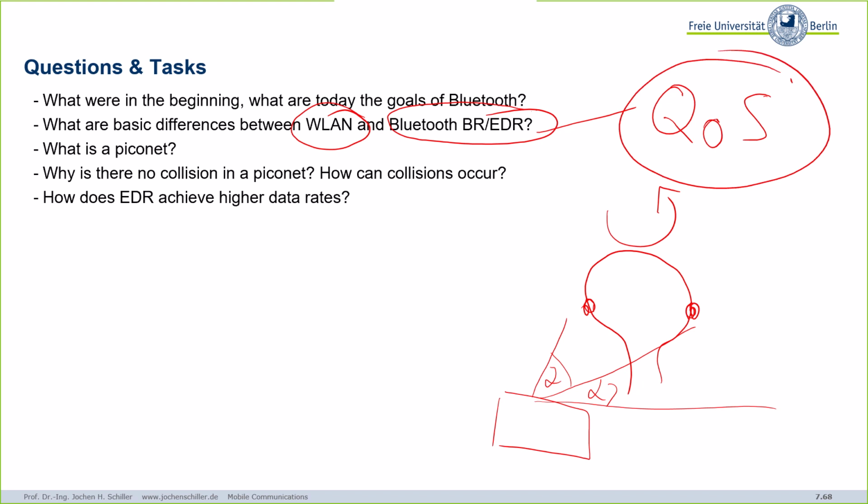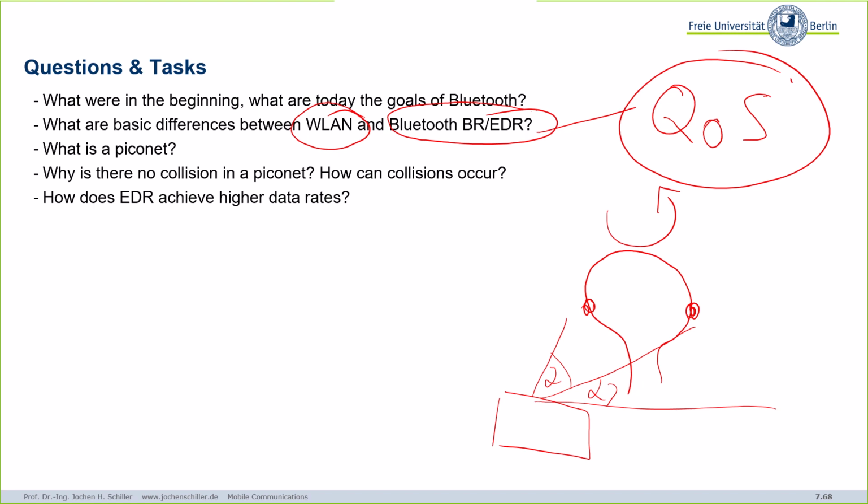You cannot really give hard guarantees in wireless LANs due to the MAC scheme. You have these priorities and waiting times, but in Bluetooth, you can guarantee, for example, 64 kilobit per second, because the idea is the master controls everything. I will come back to the advertisement and low energy then in the following sections. But you're right, there are no advertisements whatever in wireless LAN. But think of the basic idea of Bluetooth. There is a master controlling the slaves.